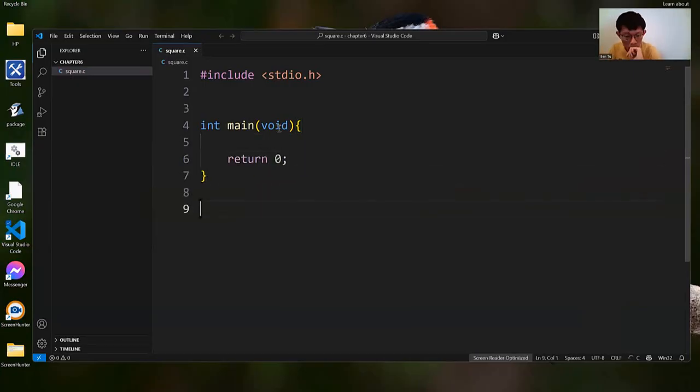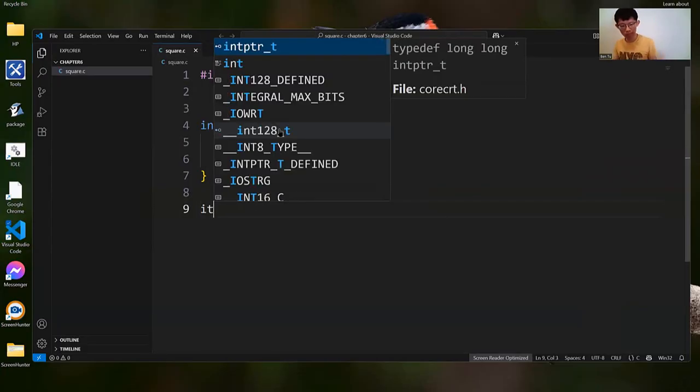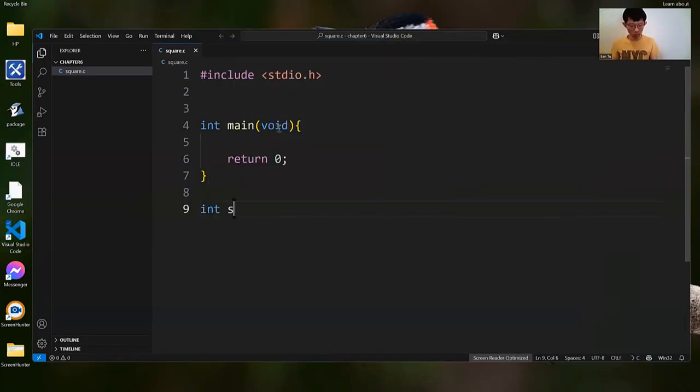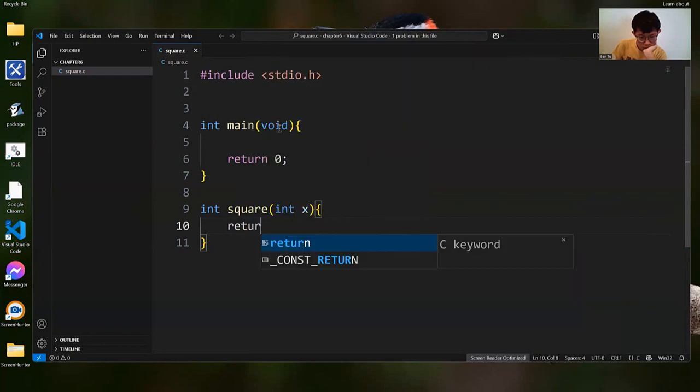Let's define a function right here. It's an integer square, integer x, and you return x times x. This is a very simple function.